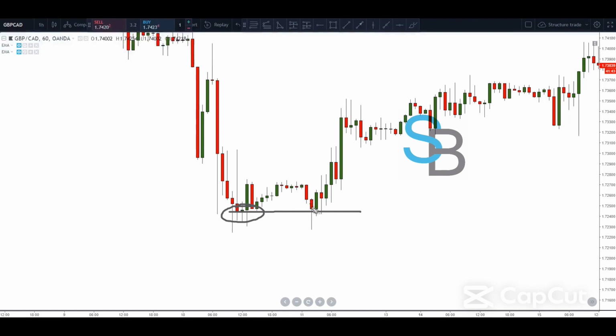Then we come down, our wick touches that, our candle close is not below the wicks of the previous bottom, and we get our advanced engulfing entry as well, putting us in a position to call this a double bottom engulfing kicker. So guys, that's a good example of the double bottom engulfing kicker. We'll take a look at an example of the double top engulfing kicker as well. So let's go ahead and take a look at that.